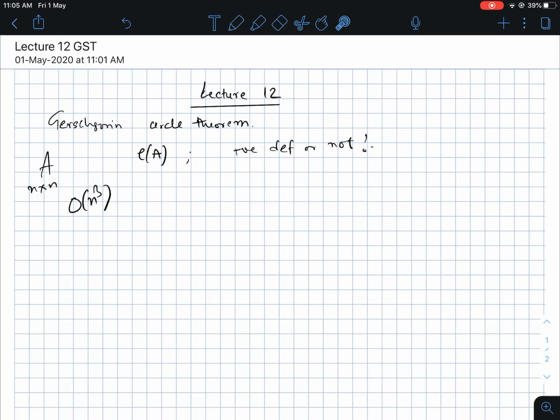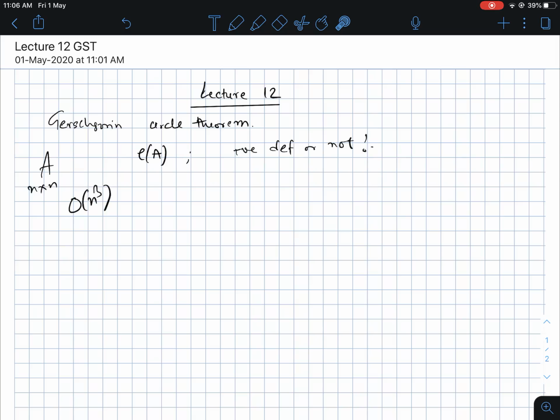Also, oftentimes I may not know the matrix A exactly, right? I may only know some structure of the matrix A. We'll look at some examples later in this lecture. Maybe I know, for example, that the rows of A all sum to 1, and I know that the entries of A are all between 0 and 1. And the rows sum to 1. That's the only information I have about A. I don't know the entries of A, right?